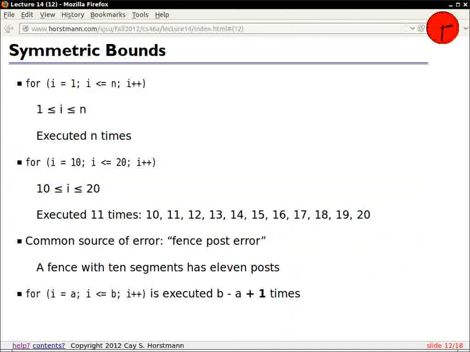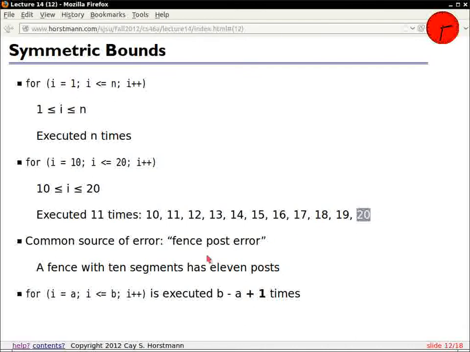All right. So it's worth noting that these fence post errors happen whenever you have what's called symmetric bounds. So when you have an equal here and a less-or-equal here, which really means you have an interval where on both sides you include the bound. And then you get one more than you might naively expect. So for example, in this case, where I go from 10 to 20 inclusive, that's 11 numbers. 10 to 19 is 10 numbers, and then the 20 is the 11th number.